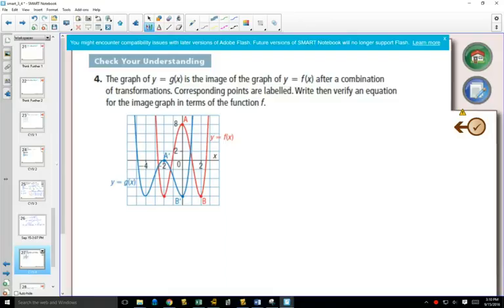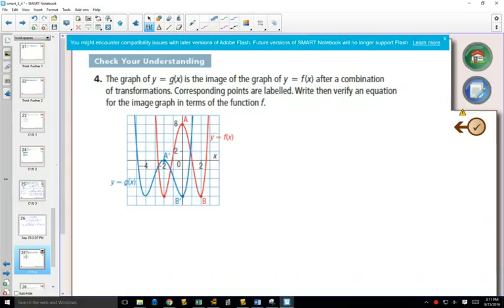So example 4 has a bunch of transformations. We've done questions where things were just moved left and right. We've done things in the last section where there were different horizontal and vertical stretches and compressions to figure out. But we've never done one where there could be stretches, compressions, and translations.